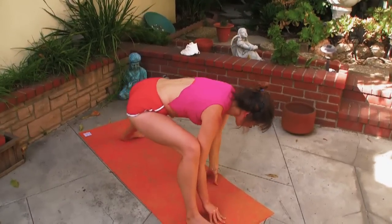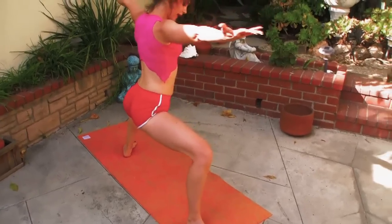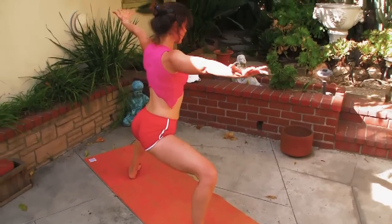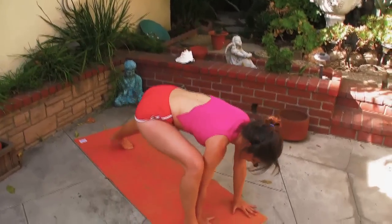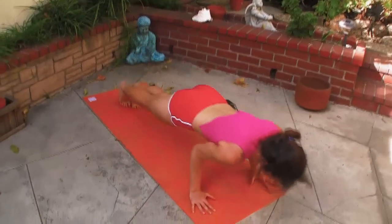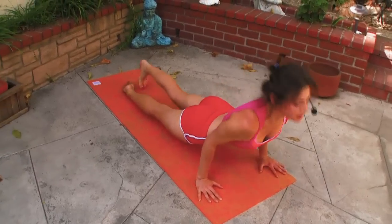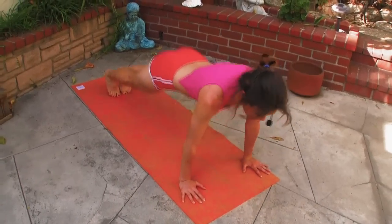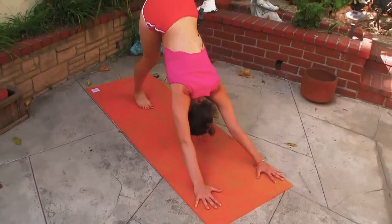And bring your hands on the floor. Take plie stance. Come up, plie. Holding plie for just a breath. And hands on the ground. Moving to vinyasa. Upward dog. Chaturanga. Downward dog. Take the left leg up.